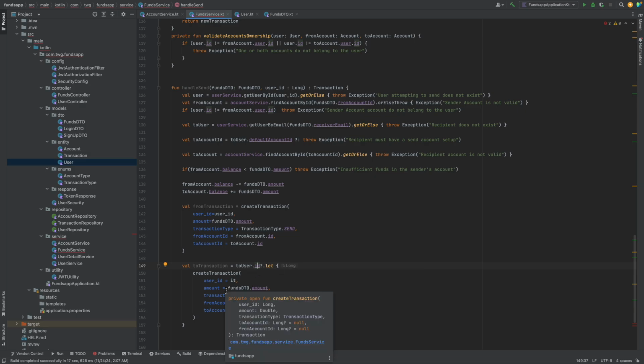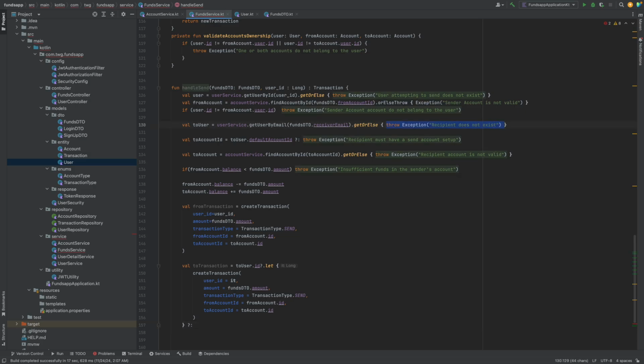It's pretty cool. Now, if it is null, then what we could do is just throw an exception here, right? We could throw an exception, and let me do recipient does not exist, but most likely it's not going to get this far, because if the recipient does not exist, it would have never even got this far. That is an option. We don't need this. I'm not going to actually include it. But if you want to use the else operator just in case that returns null and it doesn't run, you could do that, but you don't have to.